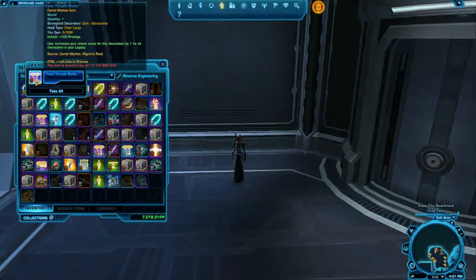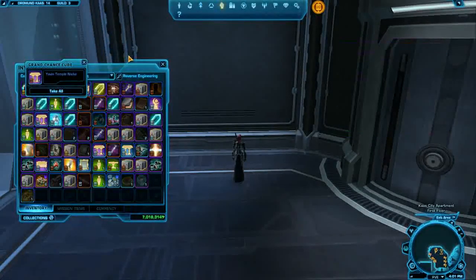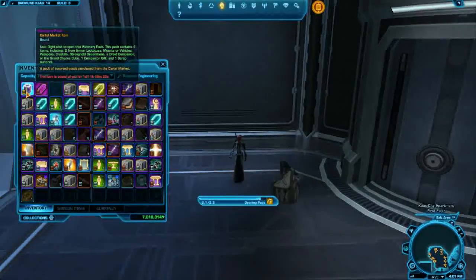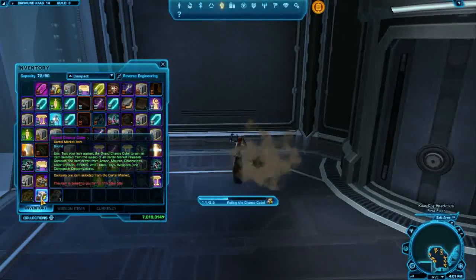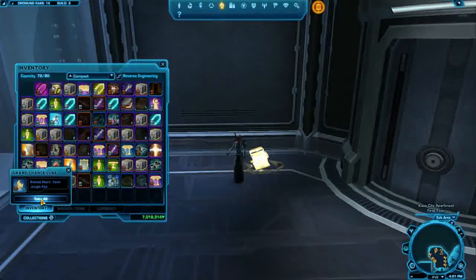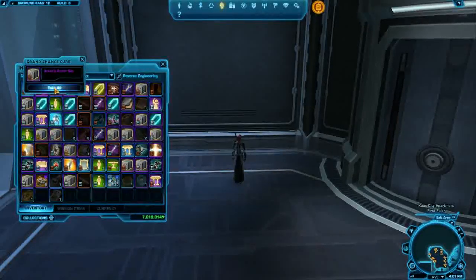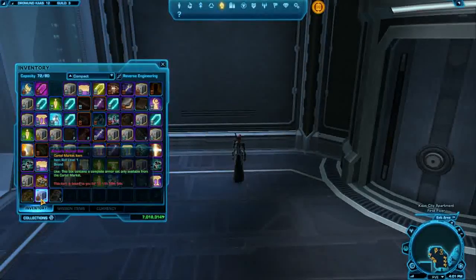What's this? Yavin Temple Nietzsche. Oh, it's this one. Floor large. Okay, then that will go to my Yavin stronghold when at some point I get it. Potted plant and the last chance cube. Ooh, Archon's armor set.